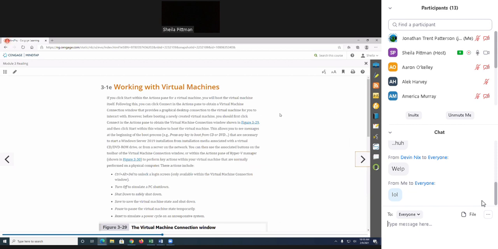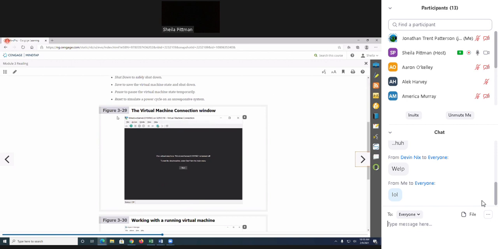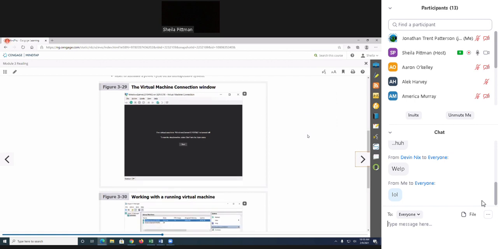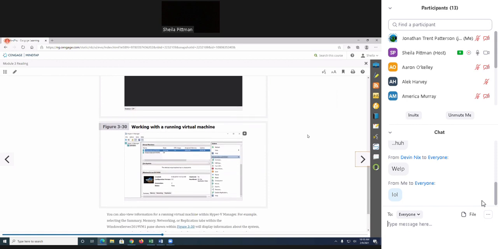There's buttons actually on the toolbar at the top of the window that you can use that simulate the Control-Alt-Delete. Because you can't use your keyboard to Control-Alt-Delete. That's going to shut down the machine you're on. So there's buttons on the window at the top that actually send a Control-Alt-Delete key to the machine.